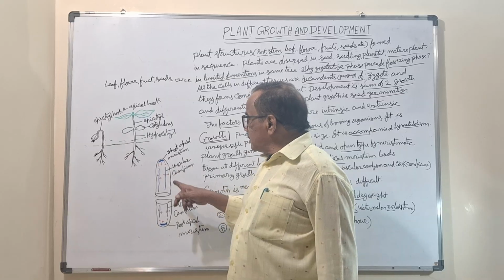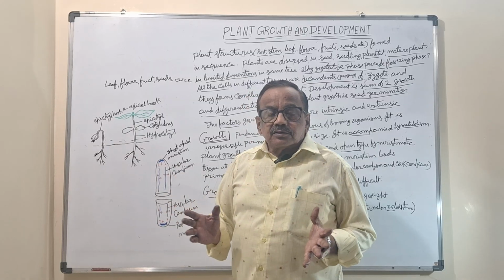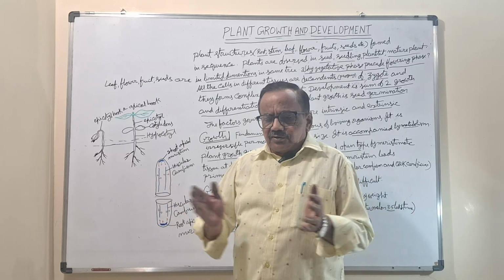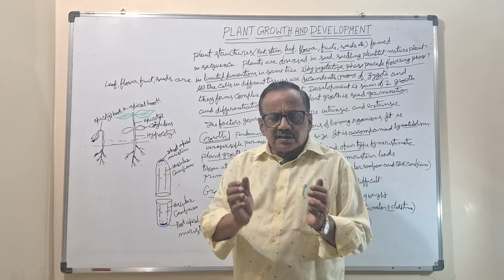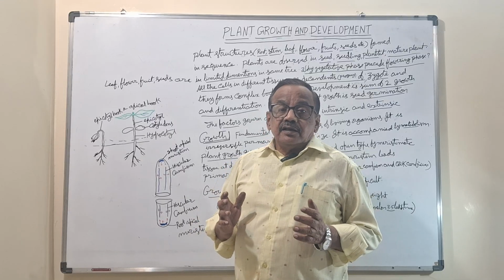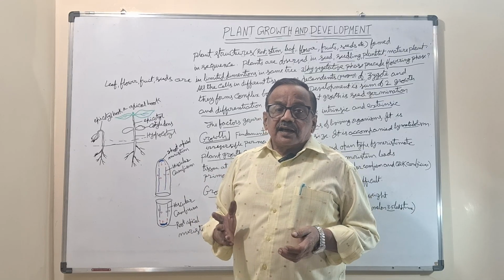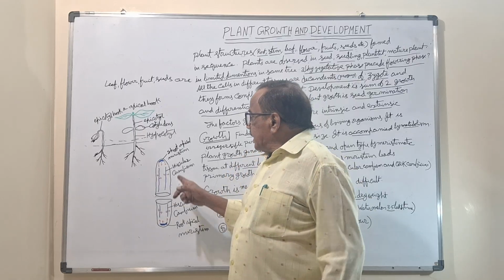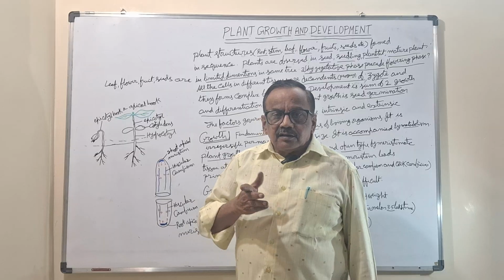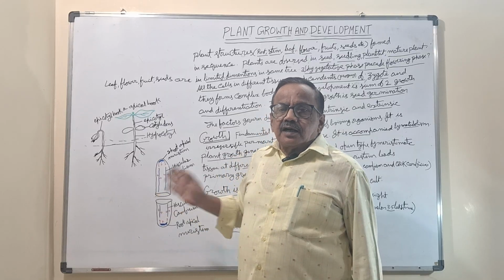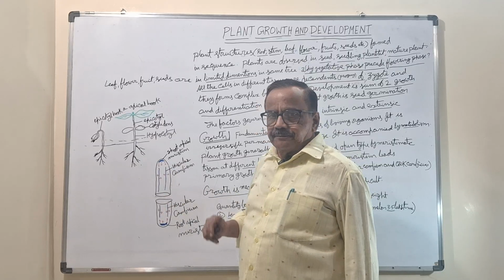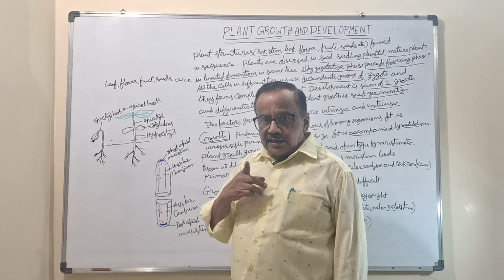And the next thing is lateral growth. Some plants, after primary growth, also grow in width year after year. If you see a neem plant, it grows this much next year, like that. This growth is formed by the lateral meristem. Lateral meristem is nothing but the vascular cambium, and next is the cork cambium. That also he has given in the textbook. For that only he has given the diagram, and the arrow marks also clearly.